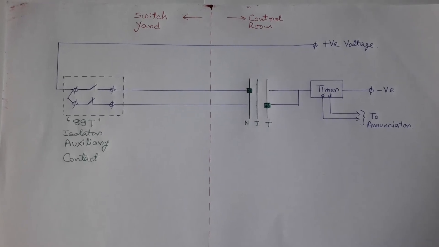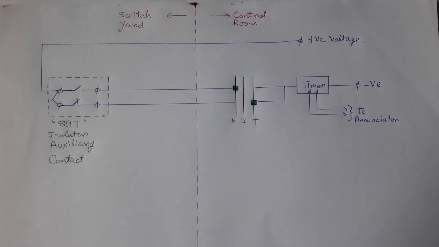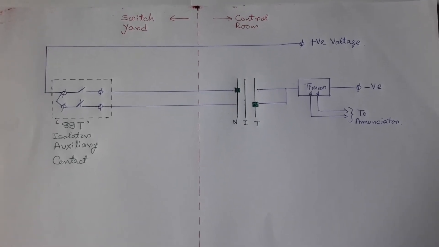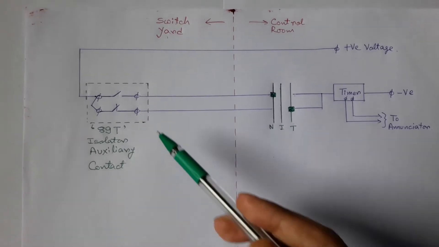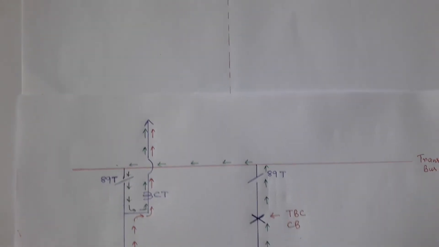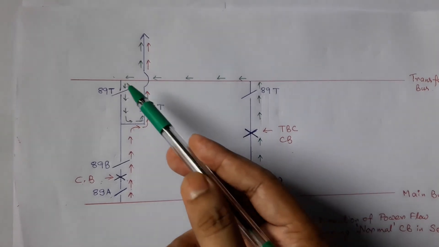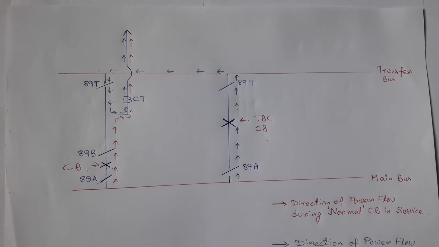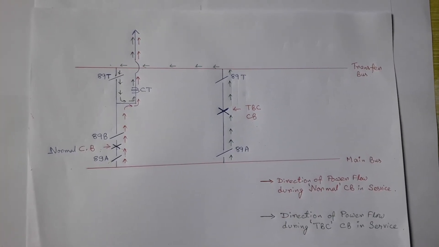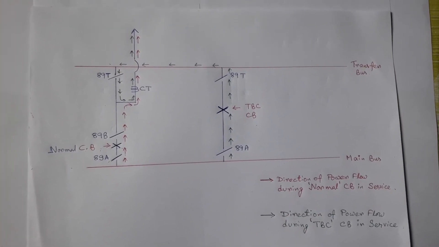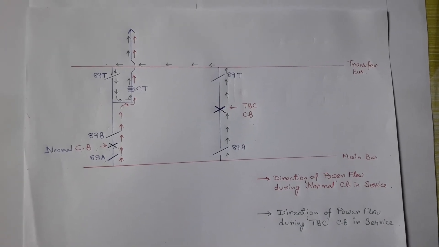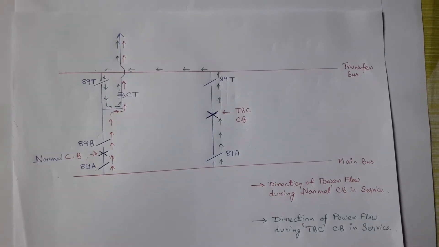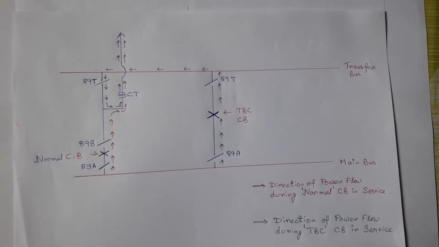So it is very important to select the TTS switch position properly; otherwise, a mal-trip will occur in the substation. This circuit arrangement will provide an alarm if the switch is accidentally put in the wrong position. These are the auxiliary contacts of 89T, or the transfer bus side isolator of this bay, and will be used for this annunciation scheme. When the normal circuit breaker is in operation, from the direction of power flow as shown in red, we can see that the 89T isolator is in open condition or not used.